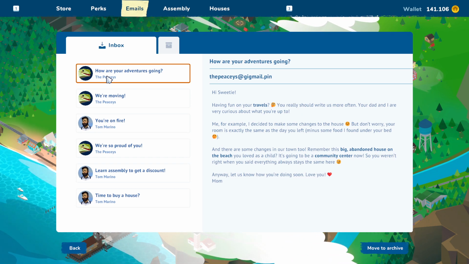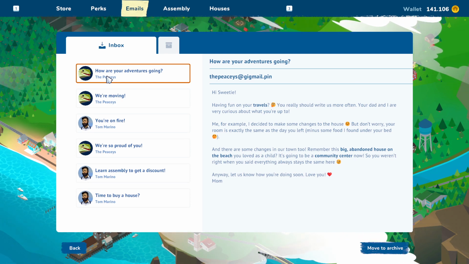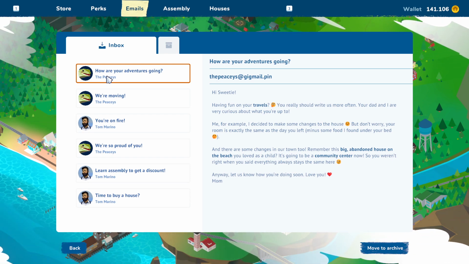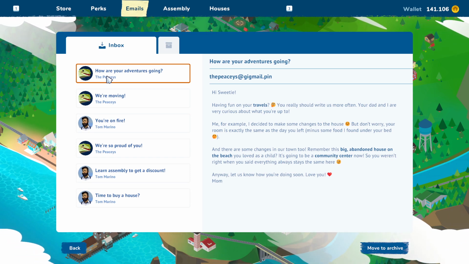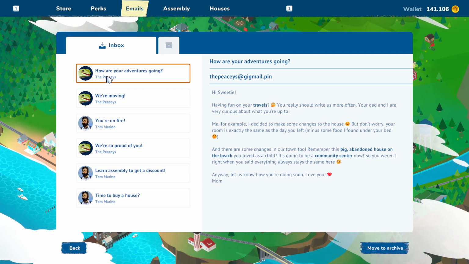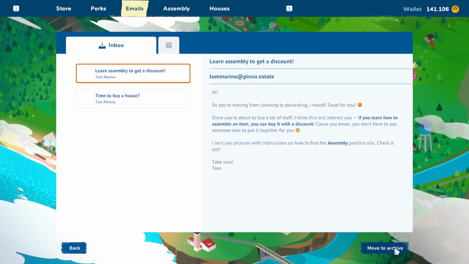Hi, sweetie. Having fun on your travels. You really should write us more often. Your dad and I are very curious about what you're up to. Me, for example, I decided to make some changes to the house. But don't worry, your room is exactly the same as the day you left. Minus some food I found under your bed. And there are some changes in our town too. Remember this big abandoned house on the beach you loved as a child? It's going to be a community center now. So you weren't right when you said everything always stays the same here. Anyway, let us know how you're doing soon. Love you, Mom. Okay. I think I read them in the wrong order.